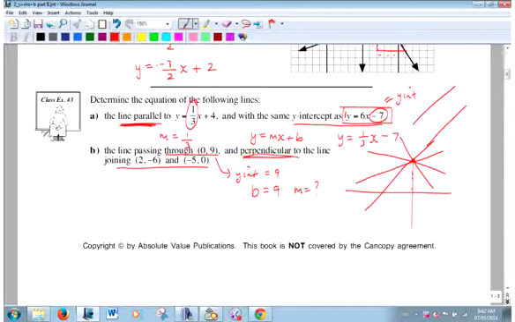Well, I want m, something that's perpendicular to this line. If I find the slope of this line, the line with those 2 points, and I take the negative reciprocal of it, that's m. So what is the slope of this? Okay, here's my formula for slope again. That's on your formula sheet. Don't have to memorize it.